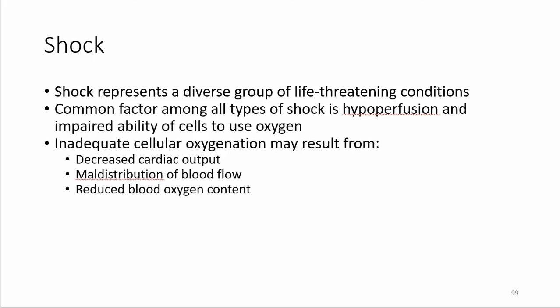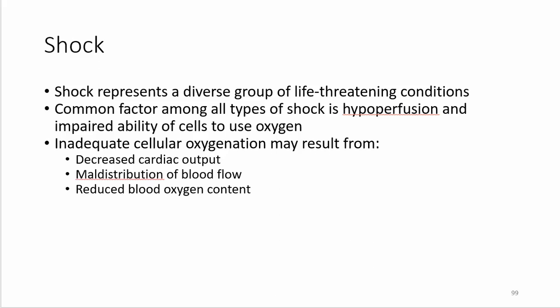It's about creating ischemia, and it's usually got something to do with hypoperfusion, about not delivering blood to the tissues as required. Now, this can happen because of a decreased cardiac output and therefore a decreased blood pressure. It can happen because of a maldistribution of blood flow, so that blood ends up not where it's supposed to be, and that can even lead to a big drop in blood pressure and therefore loss of perfusion everywhere.